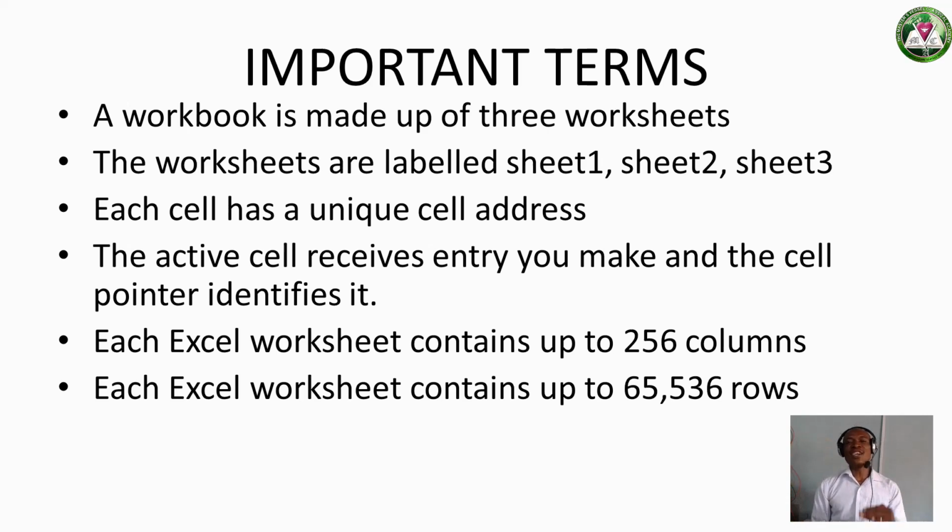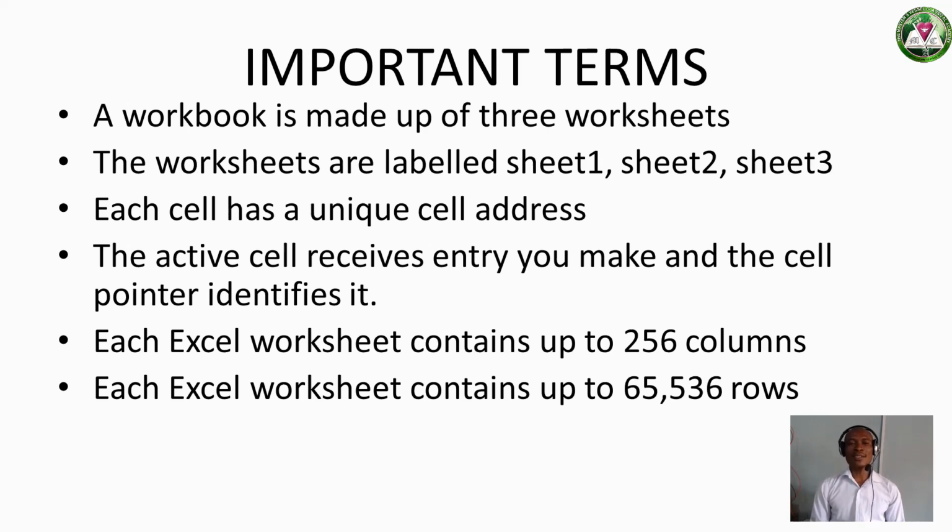Each cell has a unique cell address. I repeat, each cell has a unique cell address. So when you are referencing the cells, you reference them using their addresses. What do I mean? The first cell there, its address is cell A1. Do you understand? Cell A1. The second cell is A2. Like that. The active cell receives the entry you make and the cell pointer identifies it.